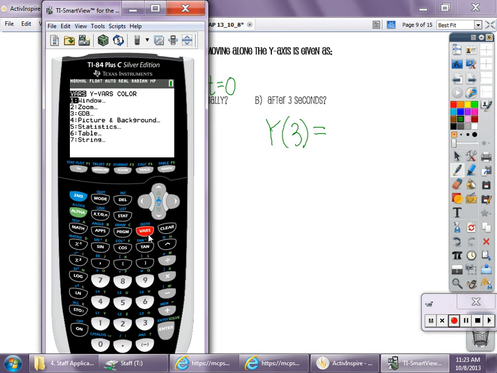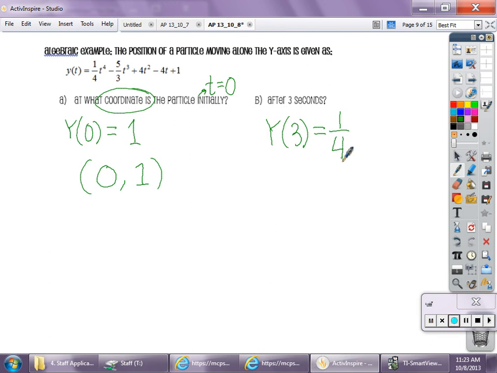Bars is correct. Move over to y bars because you're using the y variable function. And you're going to pick which one you use. I used y1, so I'm going to pick y1. Then, function notation says use parentheses to put in your input. And your calculator will spit out the y value. I'm going to show you through the process of this problem why this way beats you typing it in. Okay? So keep that into y1. So this is 0.25, which is 1/4. And the coordinate would be 3, 1/4.